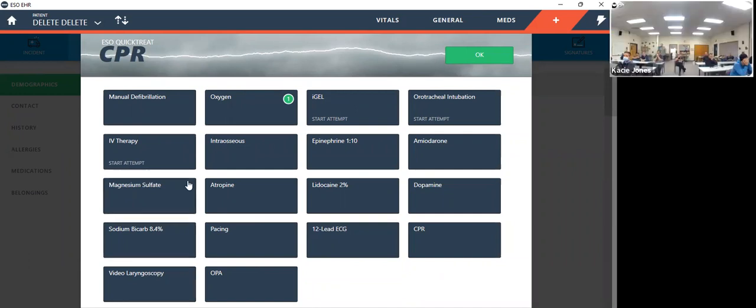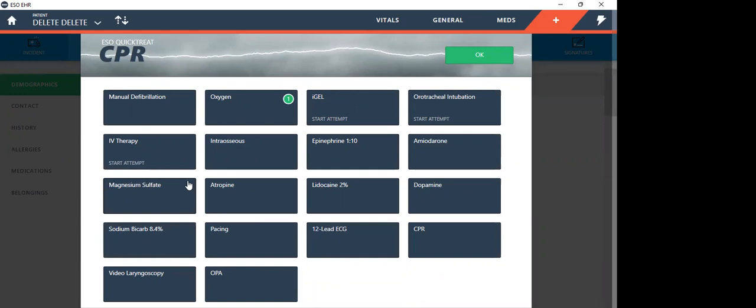Yes. So I would add two things to this list. I would add CPR and CPR discontinued to this list, because now what you can really do, if you have an extra set of hands available for a cardiac arrest, you can just open up this page. Whoever's charting the event can just open up quick treats and document everything that's going on during that cardiac arrest right here.